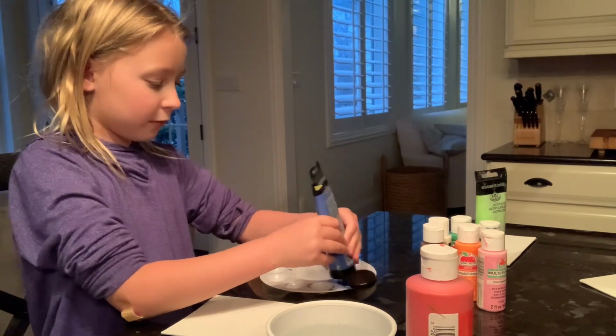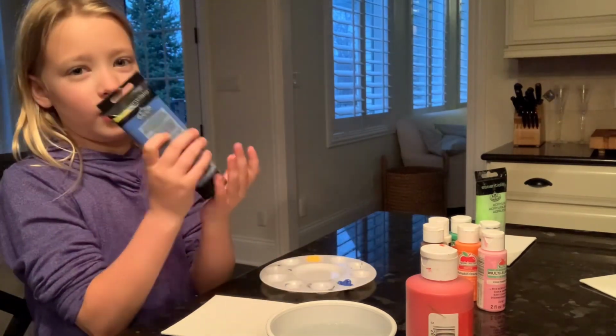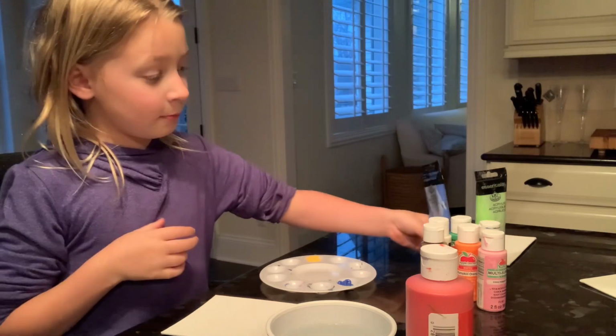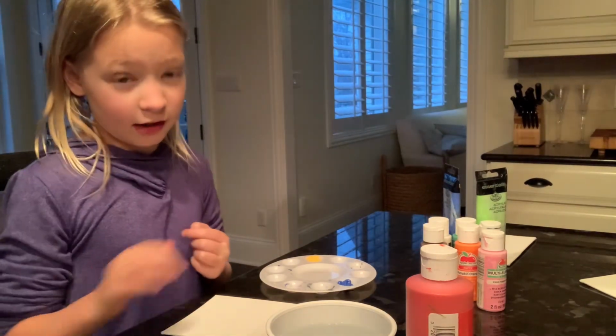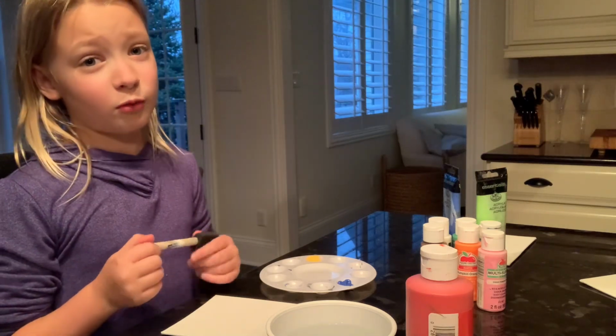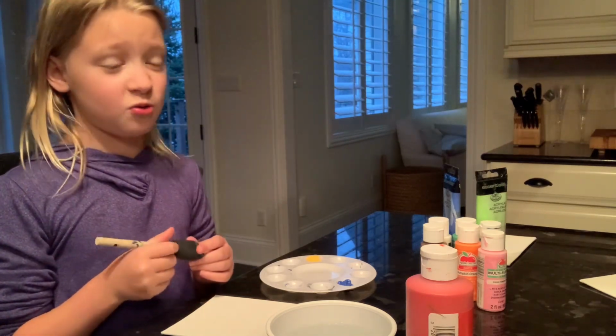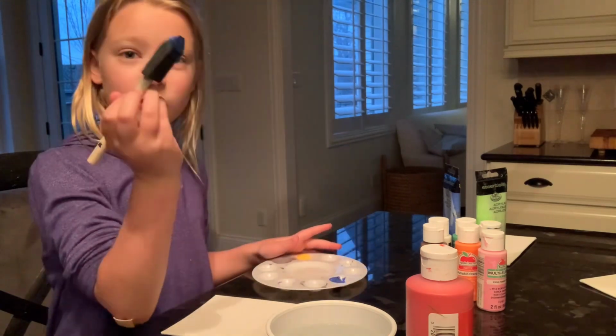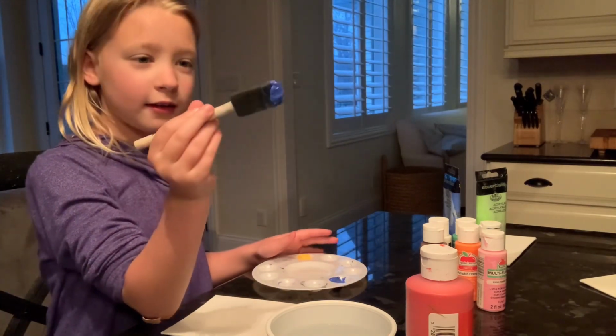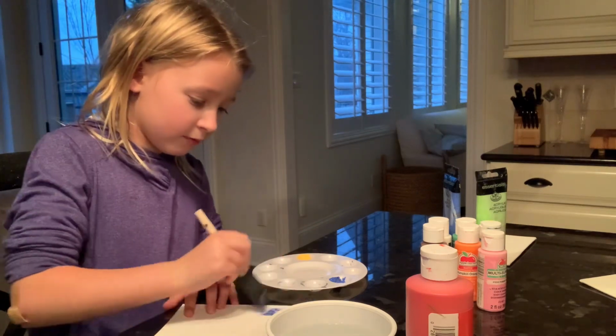You can make your background color any color you want, but make sure to paint your background first. If you do it last, then it's not going to go so well because you're going to have to go all around those designs. So I'm going to use my sponge tip brush and I'm going to smear it on the canvas.